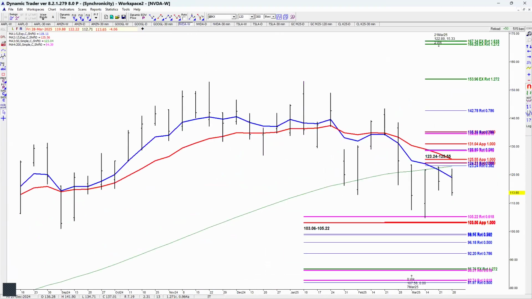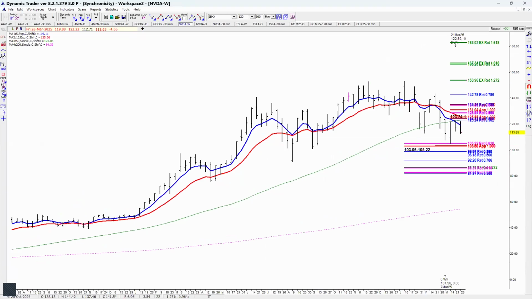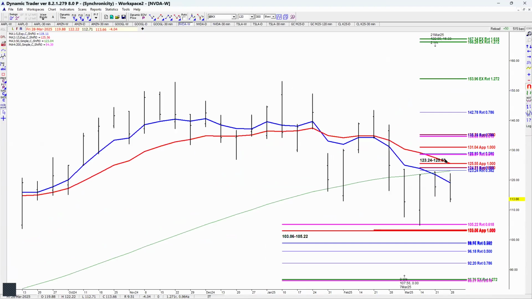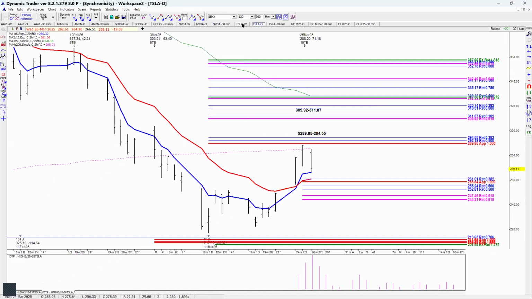NVIDIA did have some nice support on the weekly chart also, but the fact that we have not been able to clear this resistance is worrisome. And let's see what else. Tesla, everybody loves Tesla, right? Anyway, here we've got mixed parameters because I finally did get a 513 crossover to the upside, but here's your resistance decision. If you wanted to make a case for the bears, this is resistance that you would define your risk above. If you want to look at the buy side, I'm going to look more closely at anything around symmetry. So maybe this 258, 261 area, down to the 618 retracement. If it holds one of those and then triggers, I'm pretty interested in that.